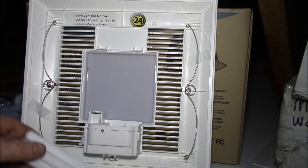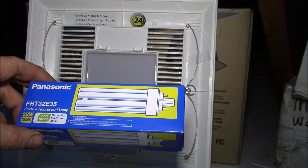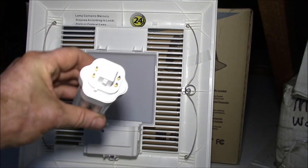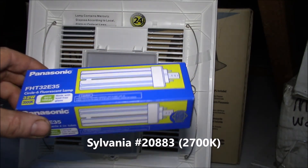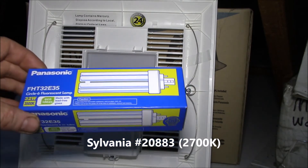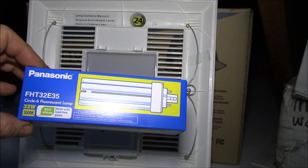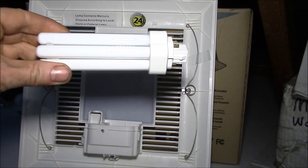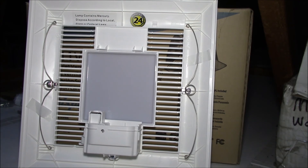The other tip is about the Panasonic CFL that comes with it — it's a 32 watt, 3500 Kelvin, quite a cool white bulb, and you can see what it looks like there. It's got the four pin base. On Amazon there's a part number for a warm white light. I find this is quite blue, really a blue color, and I'm debating whether to get the warm white replacement bulb or get an adapter and try to retrofit an LED in here, because this light is also really bright. A 32 watt CFL is incredibly bright, at least for a small bathroom.